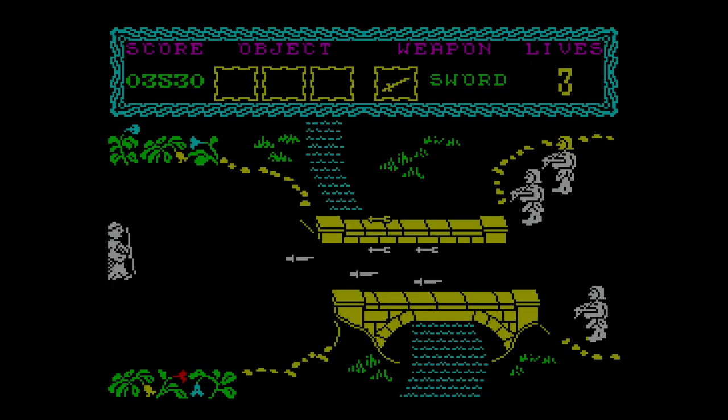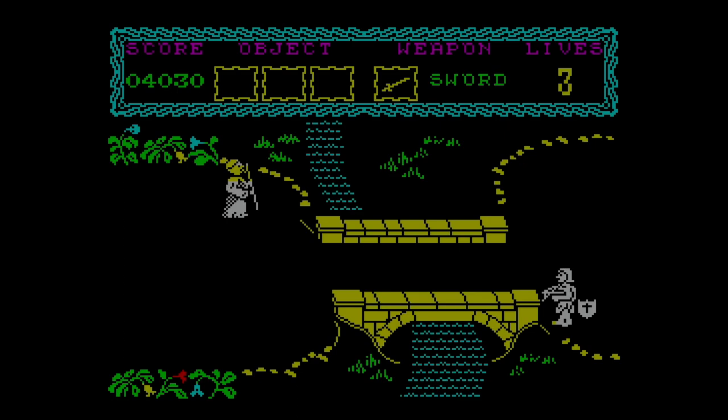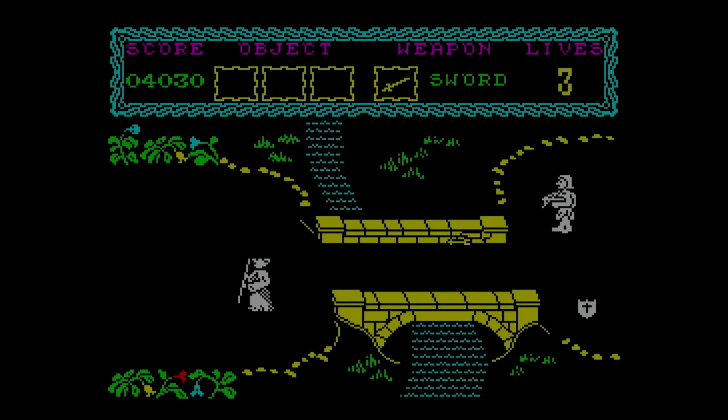So you have to complete a few different challenges, such as kill these guys, and you can pick up different items along the way. Right now I've got a sword, although you do need different weapons to defeat different enemies. So you can see I'm doing an absolutely awful job of killing these guards.